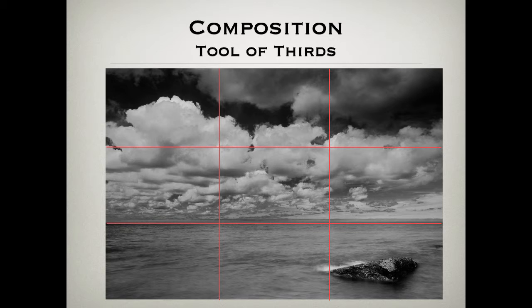All right, here's a composition that I made where I converted a color photograph to black and white. Here in the rule of thirds, I have the horizon at a third. So for most photographs, we don't want to split. There are no hard and fast rules, remember, but typically we don't want to split the horizon in the middle. There may be occasions to do that, and we'll talk about that in some other composition classes.